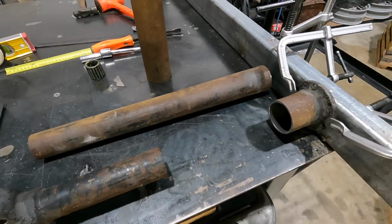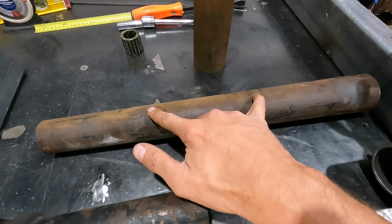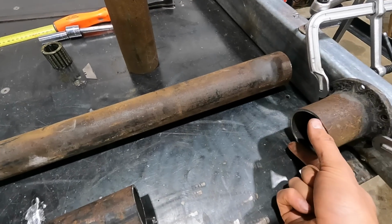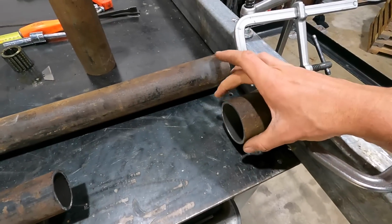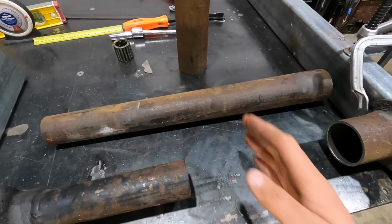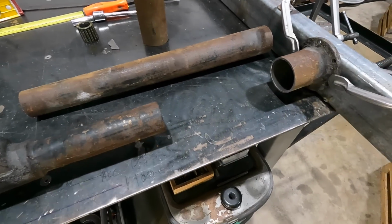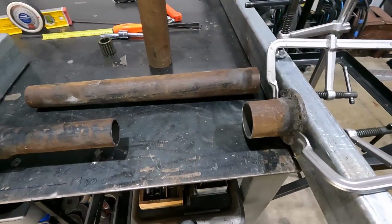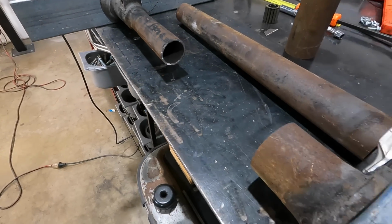So what I've had to do is I'm gonna have to do 2 cuts. So I have this one here and this one, and basically I need to fill this void with a piece of this that has enough taper where it still picks up the back of this and still picks up the back of that as well. So I'm just going to do a few measurements with the calipers, make sure I get my inside and outside diameters right, and then I'll try and cut a piece of this out, and then we will just have 2 welds on the torque tube, which is totally fine as long as you got a nice V cut into both sides and good penetration. There's nothing really wrong with it. So let's do a few measurements, and then we'll get this thing tacked into place and see what it looks like.